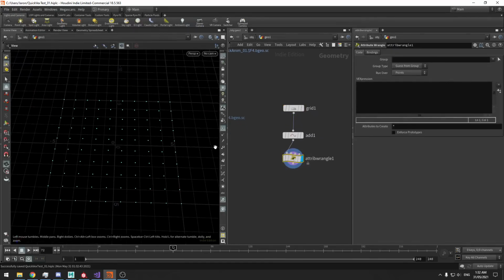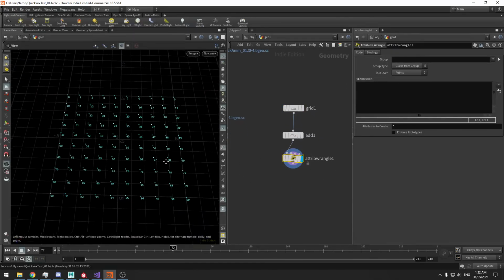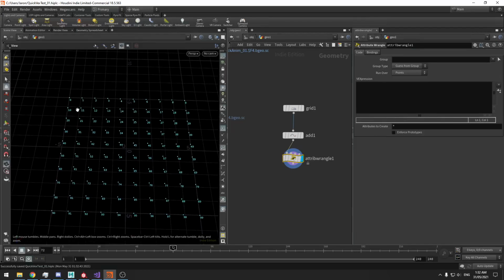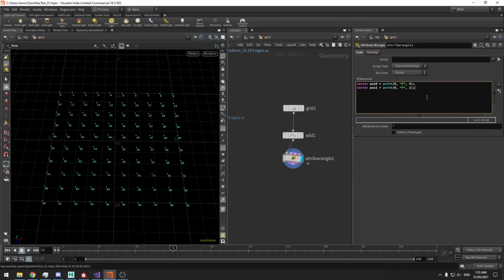What I want to do is I just want to get the distance between all of these, and the easiest way I can do that is I can just get the distance between 0 and 1, because it's just a grid. So I'm going to say vector pos0. Let's get the point 0 P, so I just want the first point. Then pos1, and there's two ways I can get the distance.